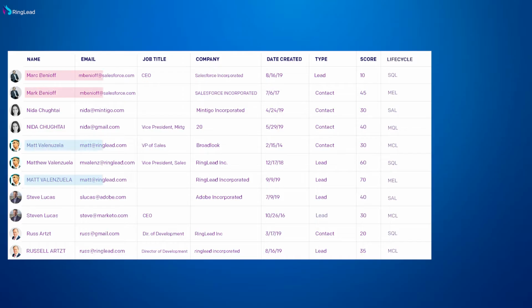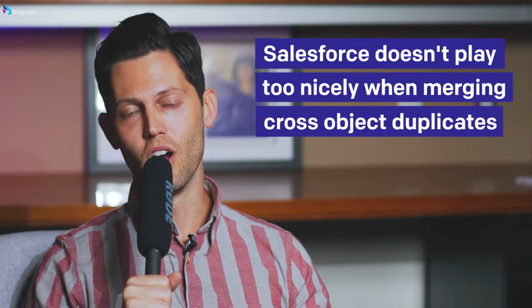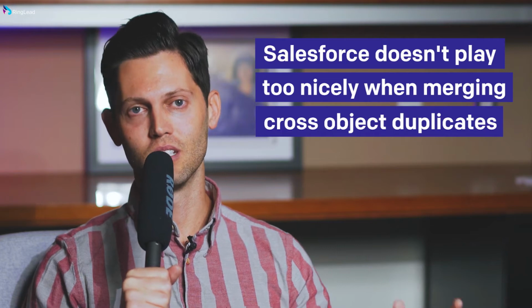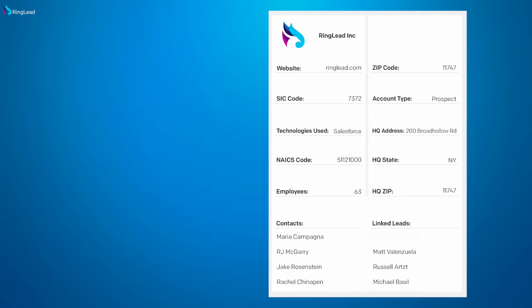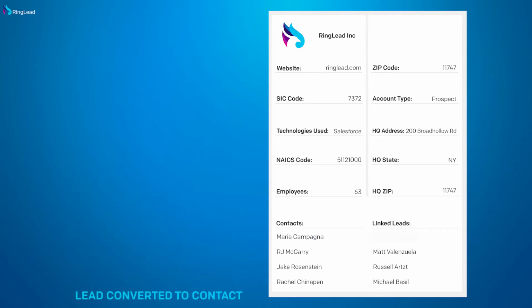So one of the biggest challenges is this wasn't like contact to contact records or lead to lead records. Majority of these duplicates were lead to contact object records. So this is cross objects. We know that Salesforce doesn't play too nicely when it comes to lead to contact across objects. Really, the most important thing that I was looking for when I understood that I needed a vendor to work with was the ability to basically match the different objects efficiently.